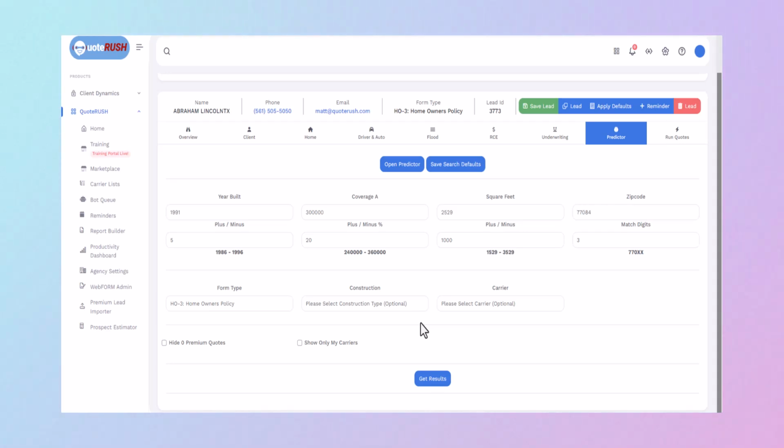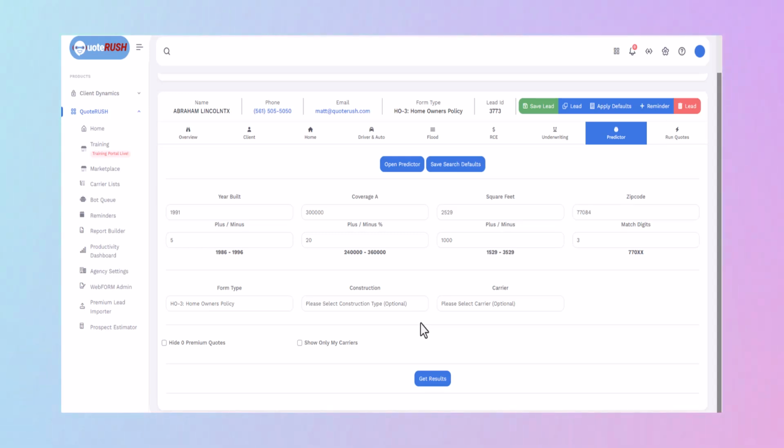I do not actually have them appointed as a carrier, so it does give you the option to reach out to them and, of course, get them appointed as carriers. But once again, this isn't information you would want to send out to your client. This is going to be for you guys as the agents only to see just kind of what kind of business is being written in that particular area.